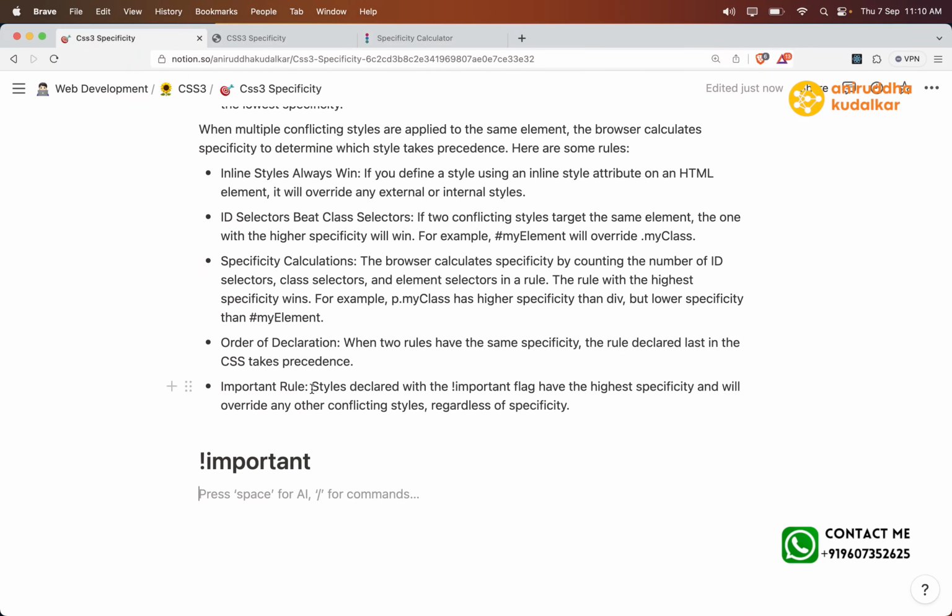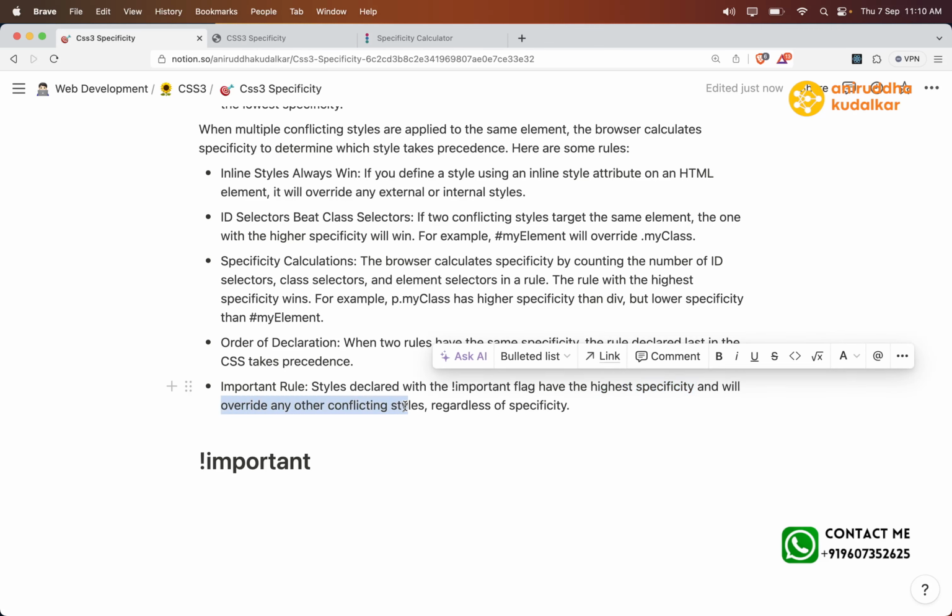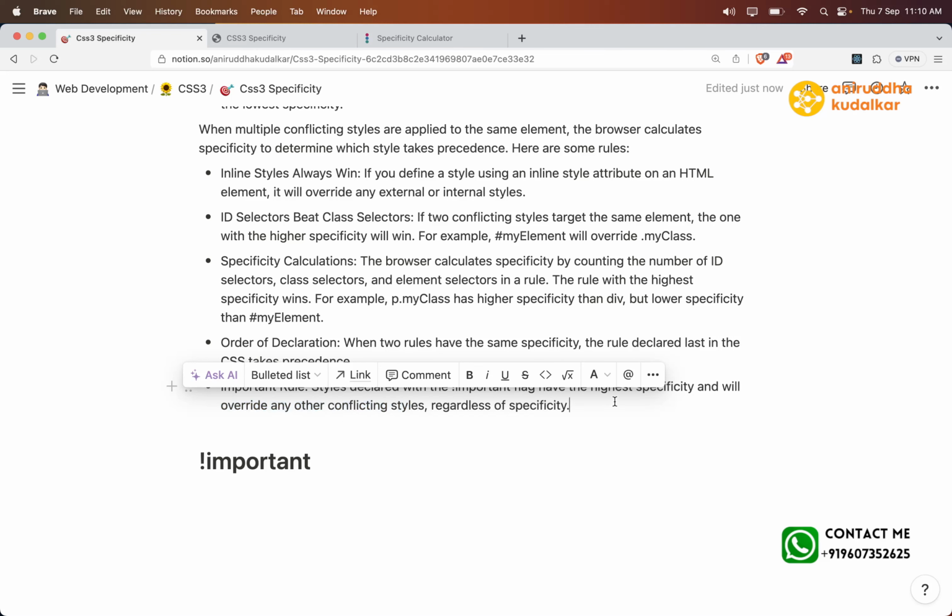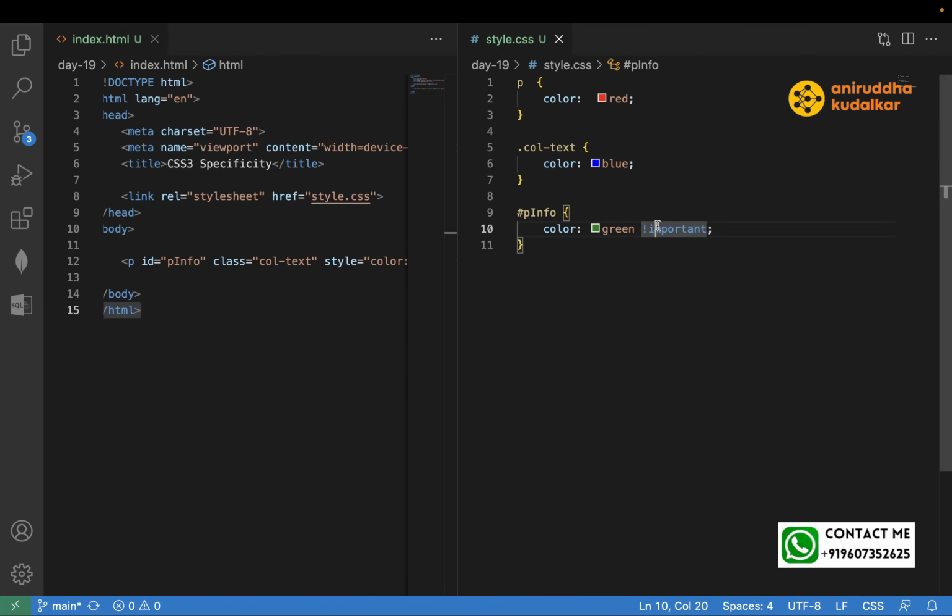If you see, the styles declared with the exclamation mark important flag have the highest specificity and will override any conflicting styles regardless of specificity. So specificity is bypassed over here.